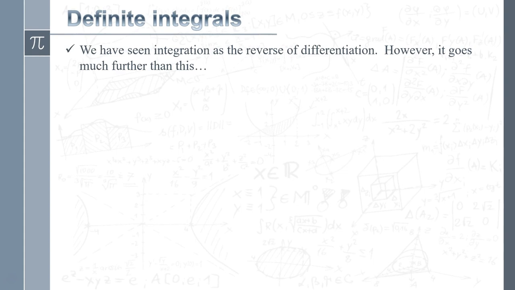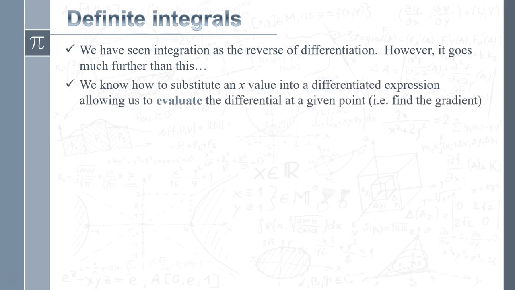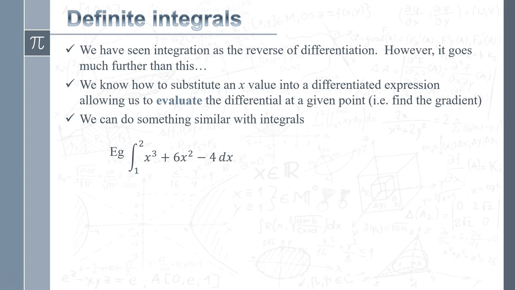So here we go. So far integration has been the reverse of differentiation, but as you've guessed from the previous slide, there's a whole lot more to it than that. We use differentiation to find the value of the gradient at a particular point. That's essentially what differentiation does with regard to curves. Integrals have got applications to curves as well, and it's to do with areas under curves. But first of all, let's just look at what we actually mean by a definite integral.